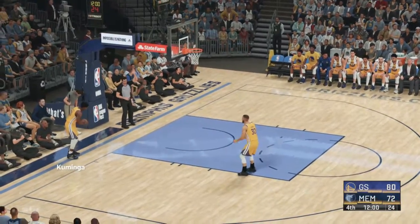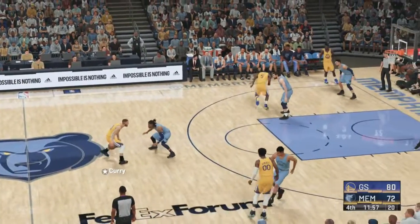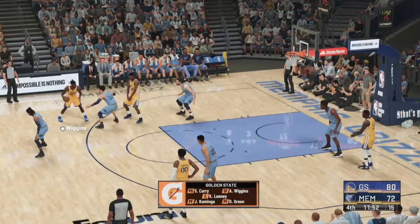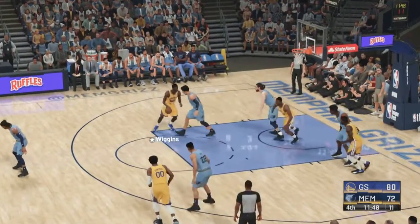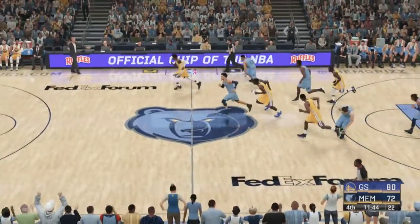With 3 quarters behind us, let's see what this fourth period holds in store. On the court for Golden State to start the fourth, Draymond plays the 4 with Looney at the 5. Stephen Curry is out there with Andrew Wiggins. And it's Kuminga in at the 3, the small forward. Picked it out of midair!